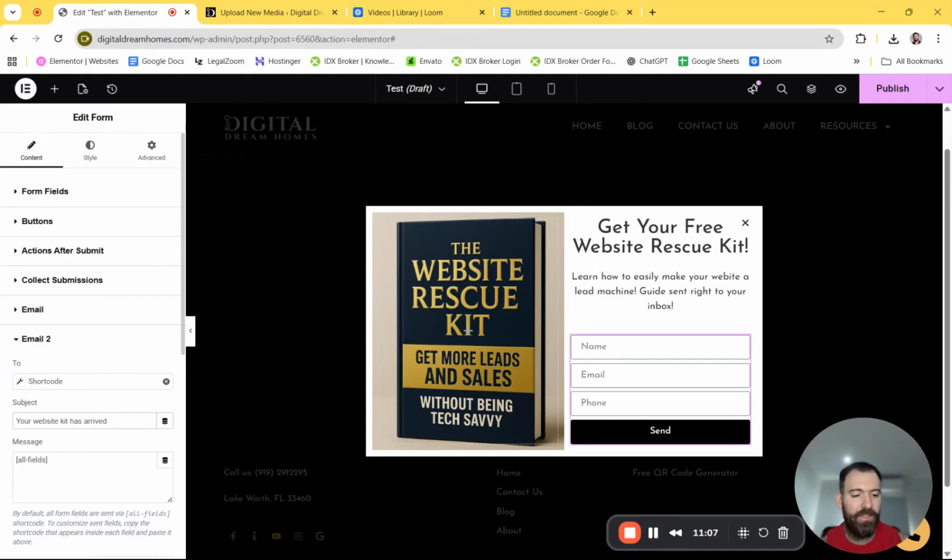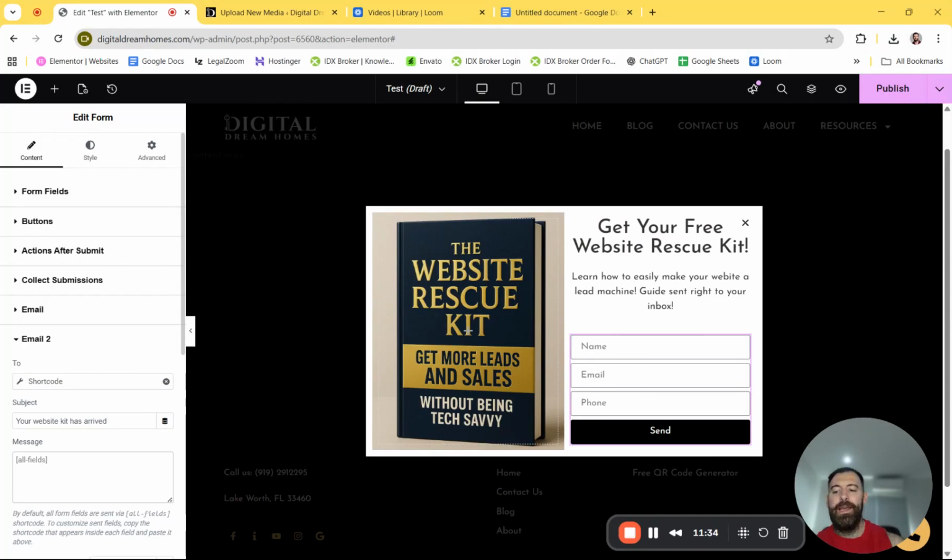Don't make it spammy because obviously these are new people. They're getting your email for the first time. So having it all lowercase, it looks like a friend sent this to them. All right. So it'll end up in their inbox a lot easier than if you just have it all caps. Don't say the word free in there. You can say welcome, but don't say free. All right. Don't say your free guide is here. That's spammy.